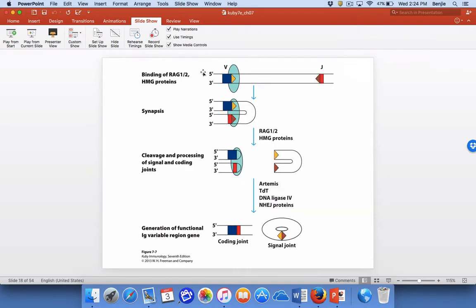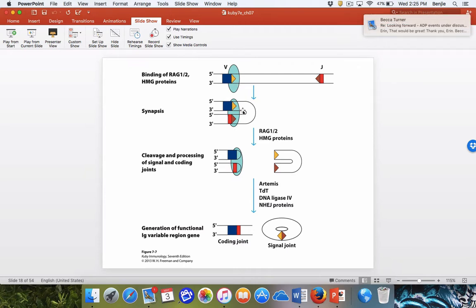This diagram demonstrates the activity of RAG1 and 2, which are all drawn together in this green circle that's on there. And basically, RAG1 and 2 causes the recombination to occur. It cleaves the nucleotides at the 1 and 2 when it folds over like this, and allows the recombination to occur. So it's going to cleave off this extra bit that's out there.